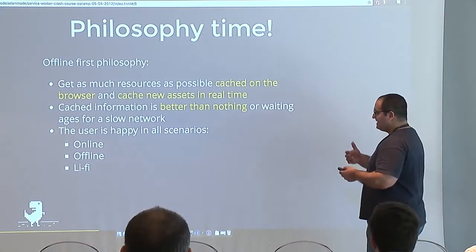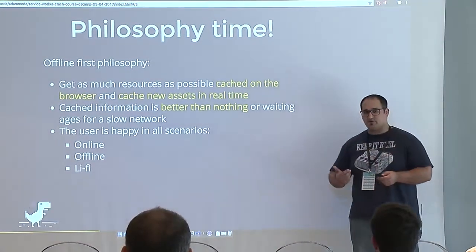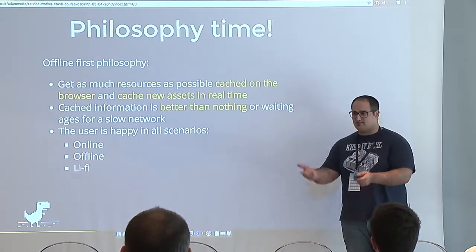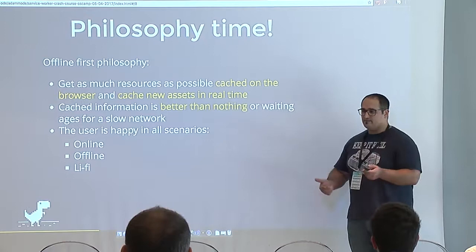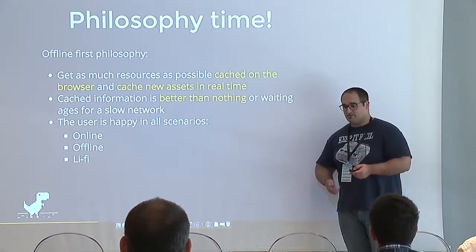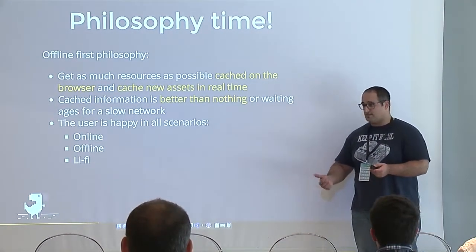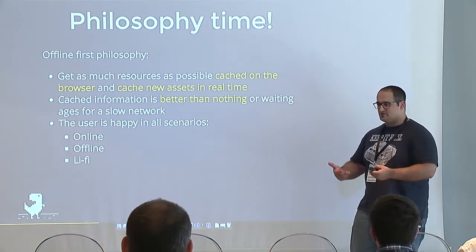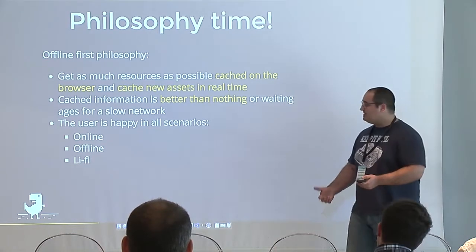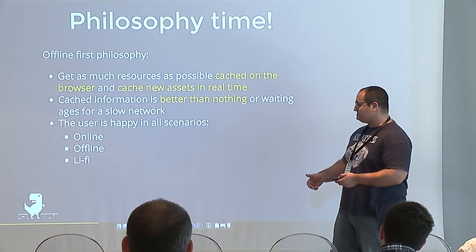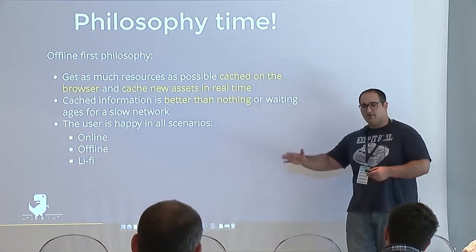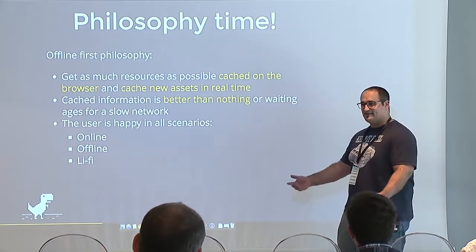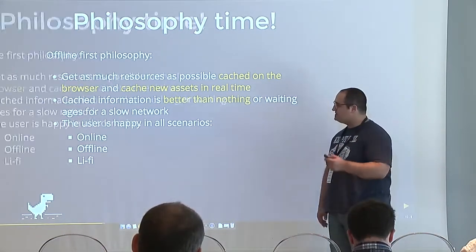And like I said already, getting cached information is better than showing nothing. I mean, it's better for the user to see a non-up-to-date site. Let's say, for example, Facebook. When you're offline, because of reasons, and you go on Facebook, there's a lot of stuff cached. You're not getting the new requests. Same with Twitter. It's better to show something to the user and provide a meaningful user experience than nothing. And that means your user is, I'm not going to say happy, but happier, especially when you're online, offline, Li-Fi, ideally in all possible scenarios.